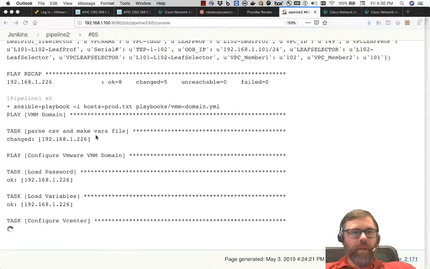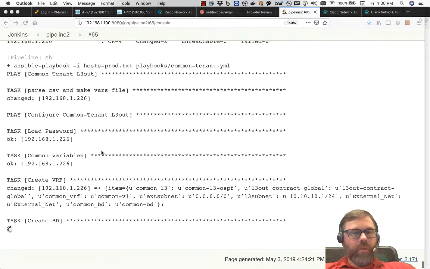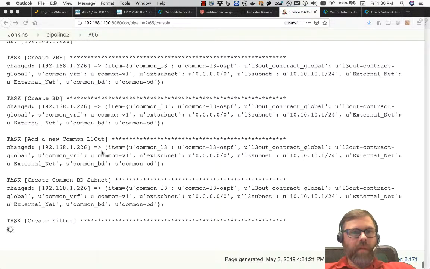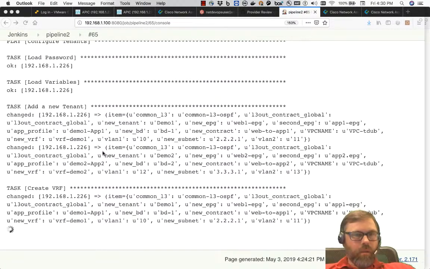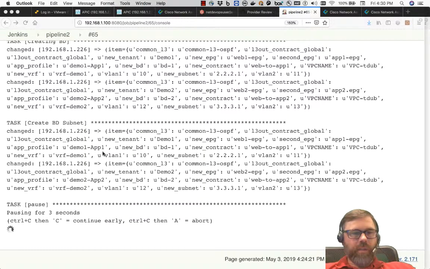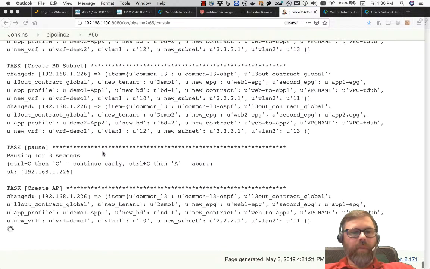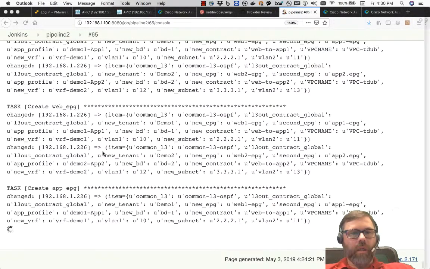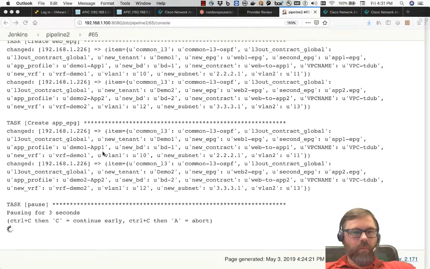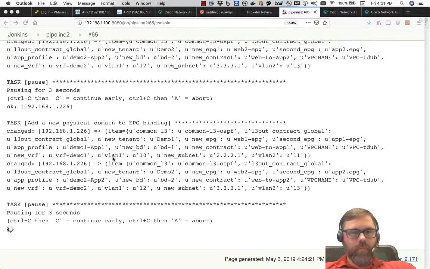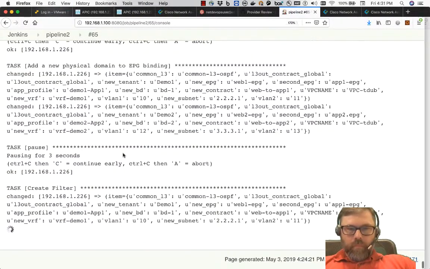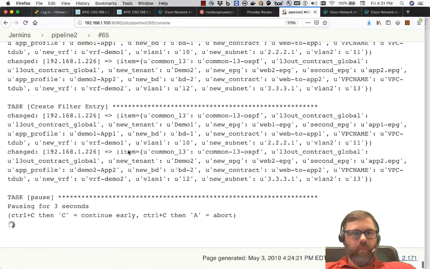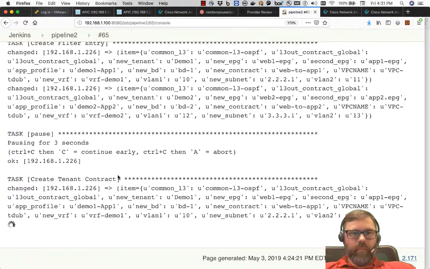And that was a part of our pipeline configuration, was to, again, test first in dev environment and then point to the host file to production only after the testing passed. So after we fixed our bridge domain issue, we were okay. So here we go. We're configuring the tenant configurations. And then ultimately, if there's no issues there, then we should see a completion notification as well. Make it a little bit bigger. We're almost there.